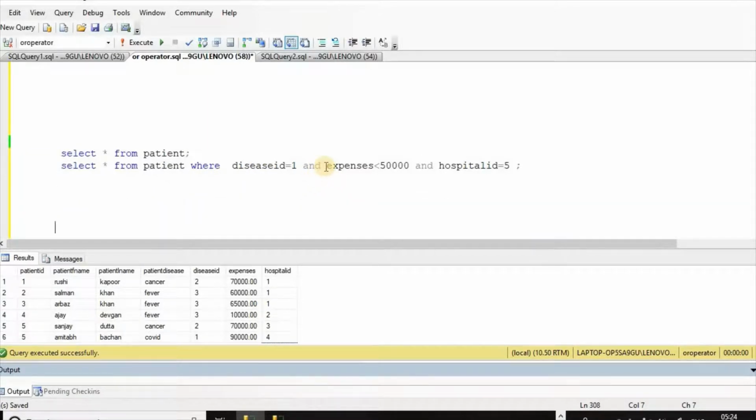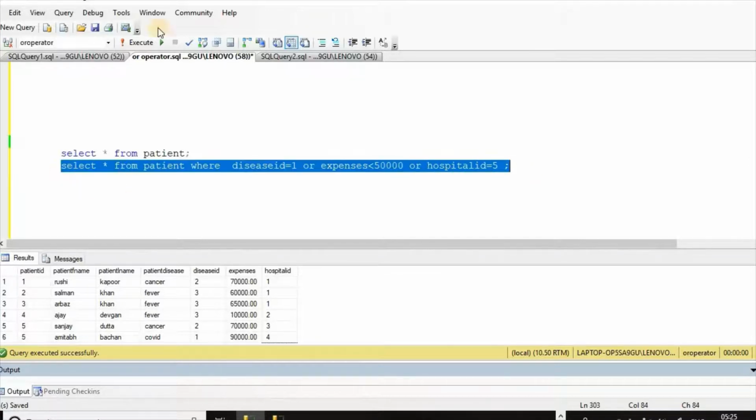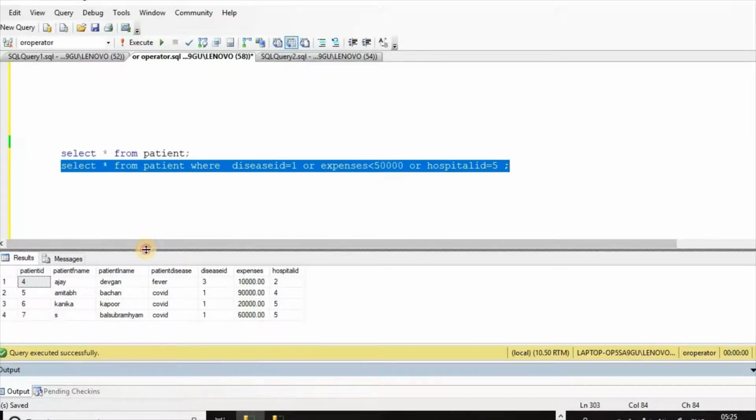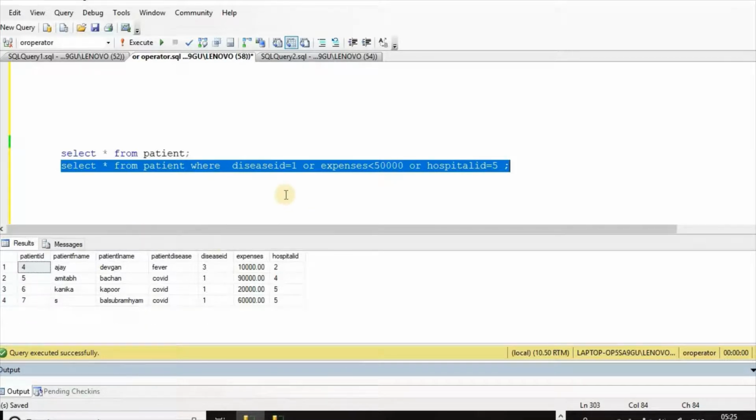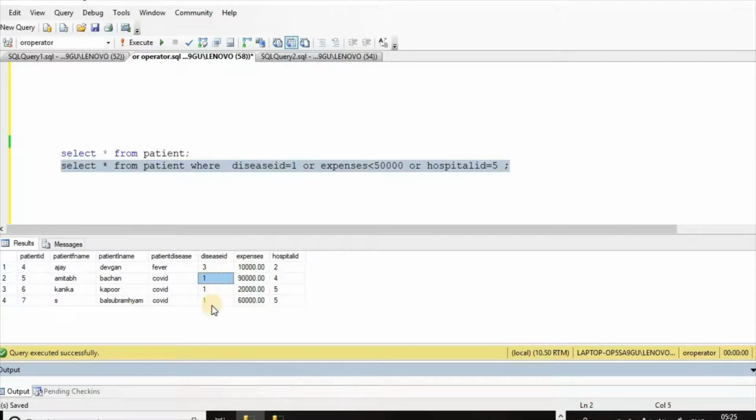If we use the OR operator here, we get 4 records. Here disease ID is equal to 1, all the records having disease ID 1, or expenses less than 50,000. Here disease ID is not matching, but expenses are less than 50,000, 10,000. And all the records having hospital ID 5.